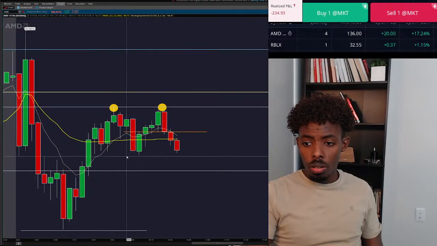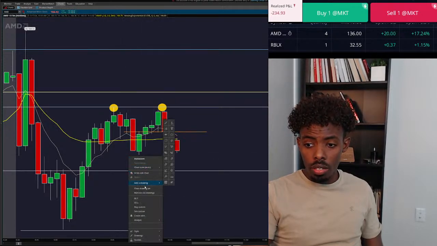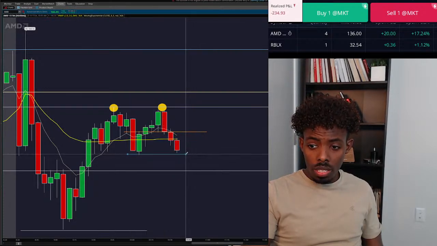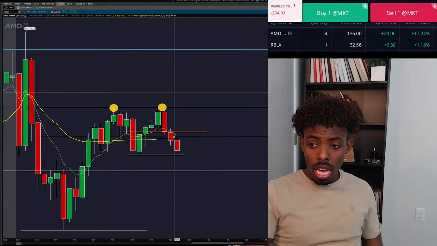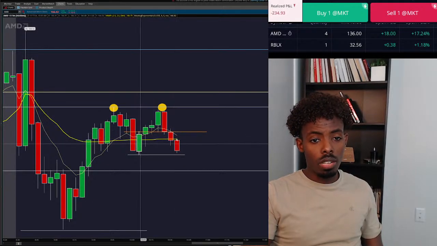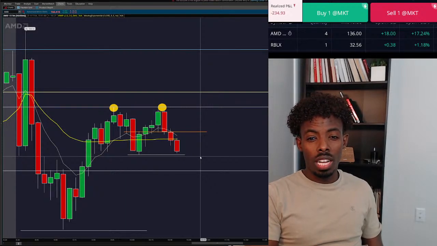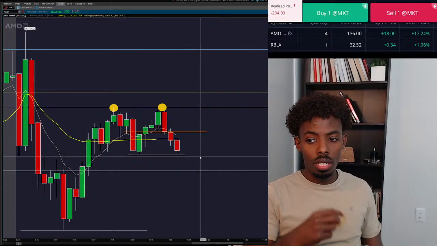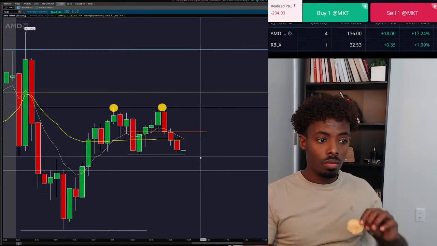Okay, here we go. We need to see a clearance up here. That's what I want to see. I want to see a clearance up here, as well as a switch from the 80 MA coming below the VWAP. That's what I want to see for us to have more confidence that it's gonna maintain this direction this time. So we'll see here.